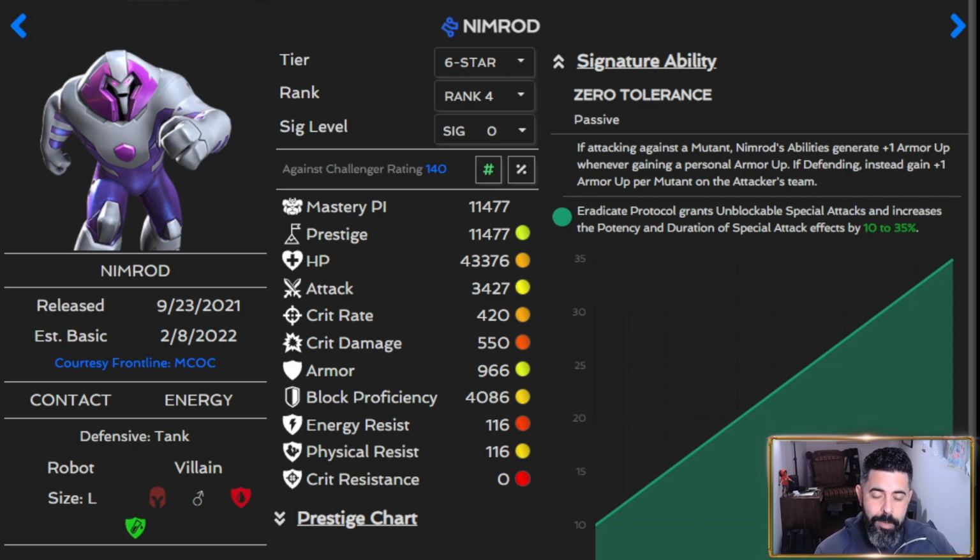I know I'm comparing him to Human Torch. I'm not saying he is as good as Human Torch, but he is very similar in that if he is going up against mutants, he destroys them. And just like Human Torch has that with Mystics, he also has it against energy damage. And in this video, I'm going to show you Nimrod versus healing or prowess does the same thing, and it doesn't have to be mutants.